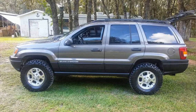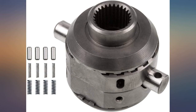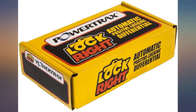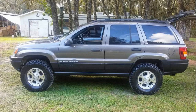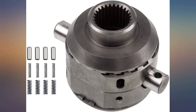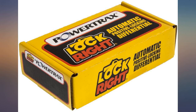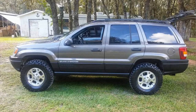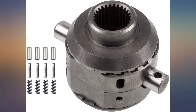Installed it on wife's Jeep in the front, works excellent. This is the second TJ I've owned and installed this locker in — both were installed in the front Dana 30, and both had the Track Lock limited slip rear axle. This is absolutely the best product and price I've experienced using a front axle lunchbox style locker. When paired with the factory Track Lock Dana 44 rear in these 2003 TJs I've had, they've never let me down or failed to go where others with the same lift and expensive lockers have gone. I couldn't be happier with this purchase. Thanks Richmond Gear Power Trax.